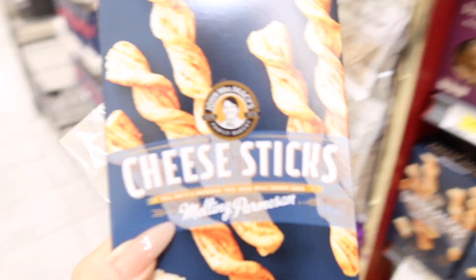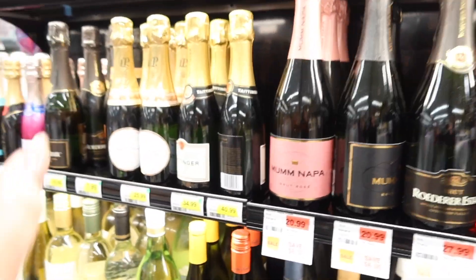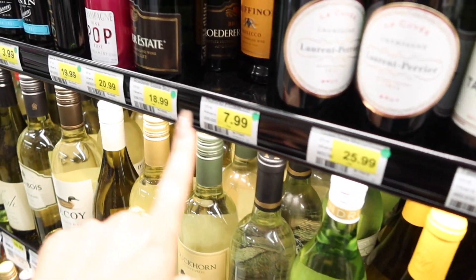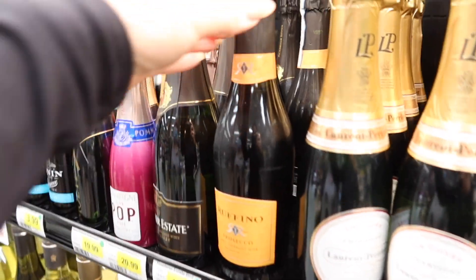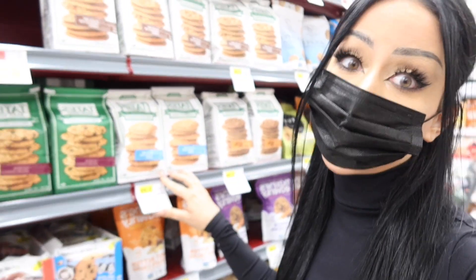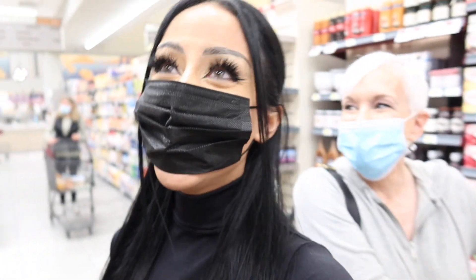Oh my God, these are pretty! Look how fun. We're picking up some alcohol — what is the cheapest? Because I am cheap. We got a whopping $8 bottle — I think that's the winner, the price is right. Is it weird to bring cookies? I think we're gonna bring cookies. It's me after all — sweet tooth. Who wants real food?